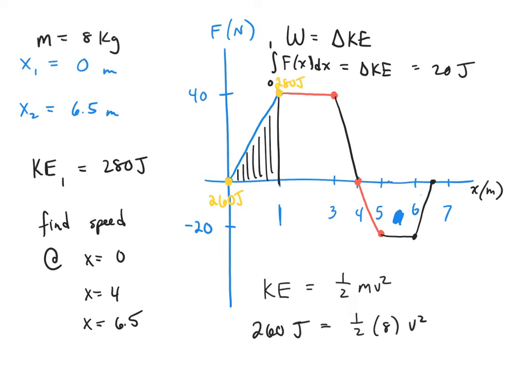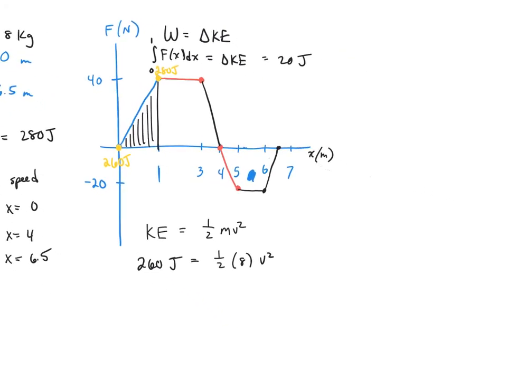520 in this case. We'll divide that by 8. 520 over 8 and then square root it. I'm not really concerned about the number, but let's write it down just to have it. What do we get? 8 meters per second. Oh, it turned out to be 8 meters per second. Nice. And it was 8 kilograms. And that's going to be v0, the velocity at a position of 0.